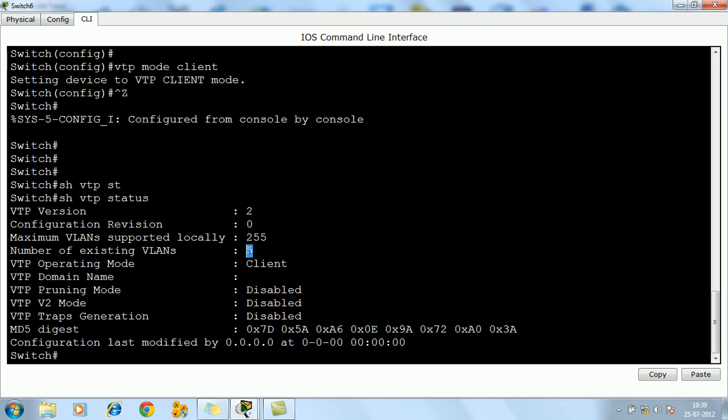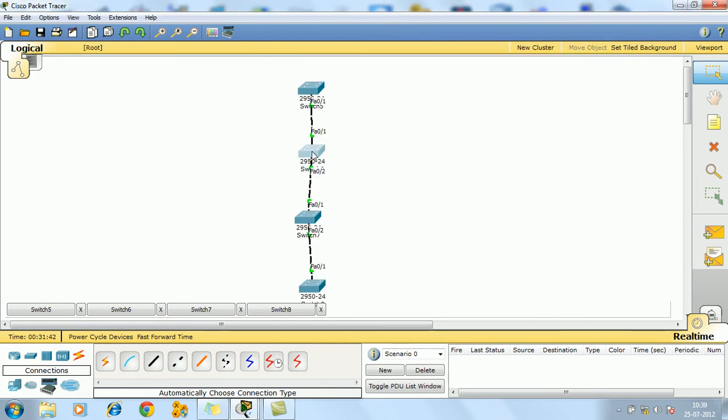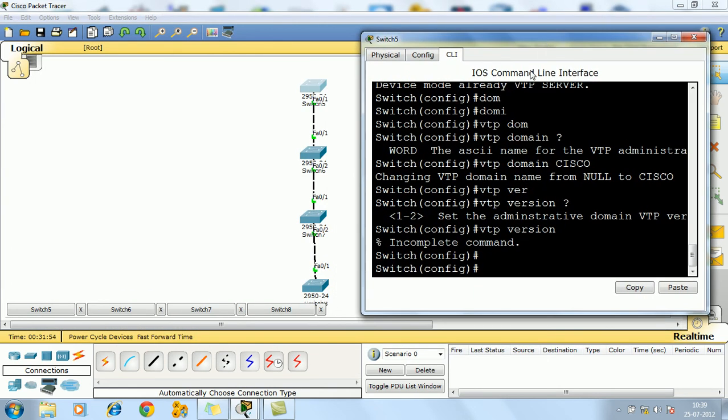My existing revision is 5 and I can support a maximum of 255. But I didn't get the name Cisco from the server. This is the server, this is a client, and this is a transparent switch with another client. Why didn't he get the domain name? I created the domain Cisco on the server, and I want to get the same on the client, but I didn't.